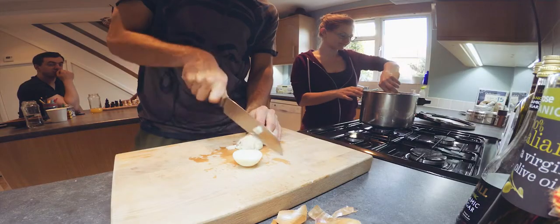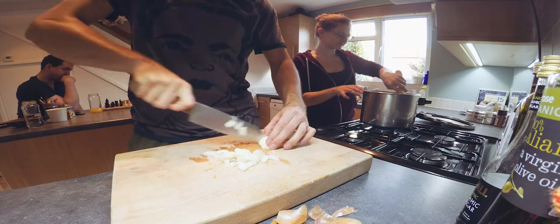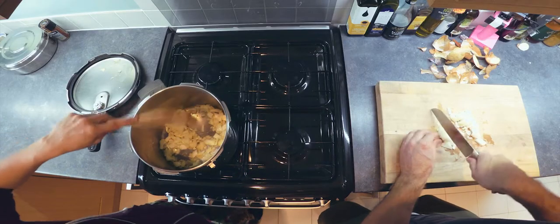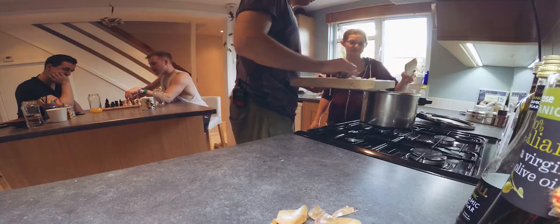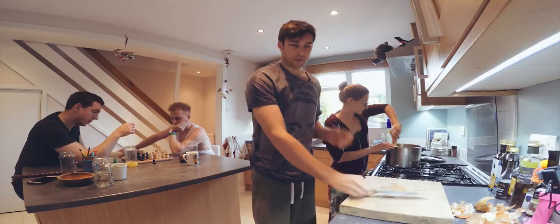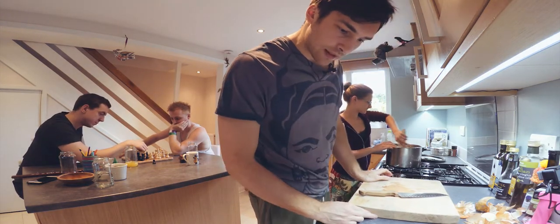Same thing, just going to cut along it like that and then shred it. No problem. Fingers are way out of the way. Shred it. And in we go. I tend to just wipe the knife against the pan like that, and then you can just scoop the bits off the knife. Easily got all of it in there, no problem. All right, so roughly four minutes.